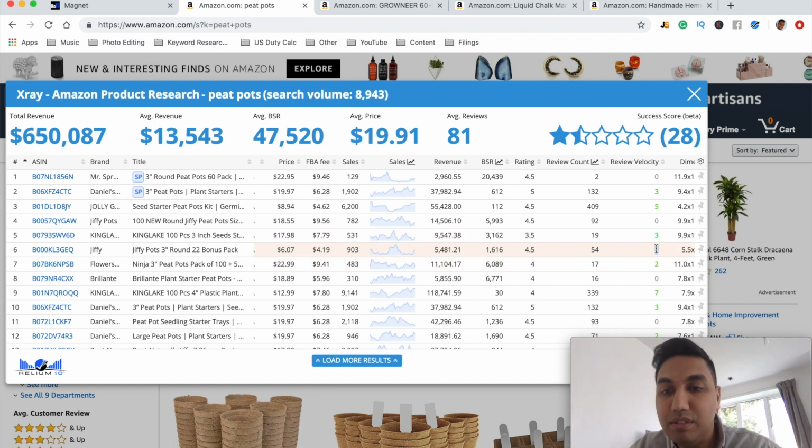This person has seen 1 extra review, 2. This person has received 7. This person over here has received 5. And what that tells you is that these people are growing, and these are products that you want to look into further. So if people are reviewing this at a rate of 3 per month and there's only 19 reviews, this is something you definitely want to look at, and you can see that they are growing.